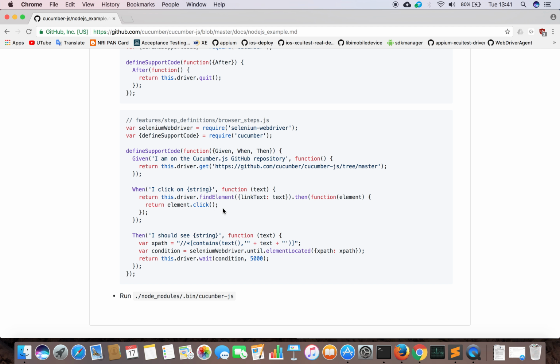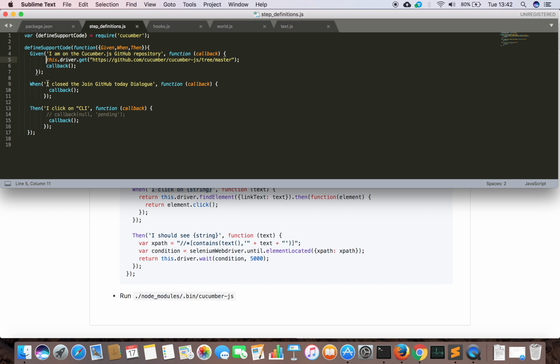I will click this one. Actually, I can use this. Instead of using that, we can use here.